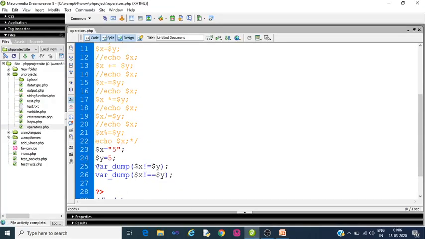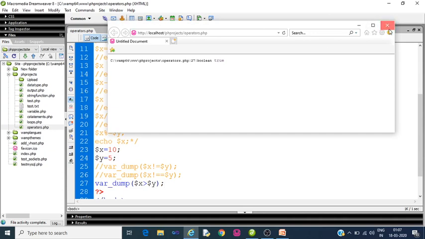Just comment, we should comment it here. Check the data. 10 is the variable. So this one. Now var_dump $x is greater than $y. So it will return true.